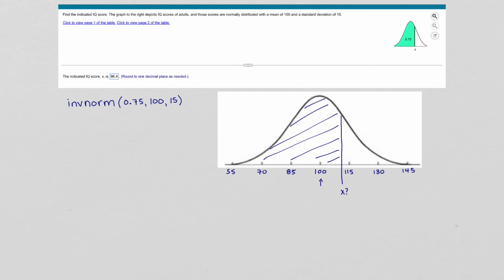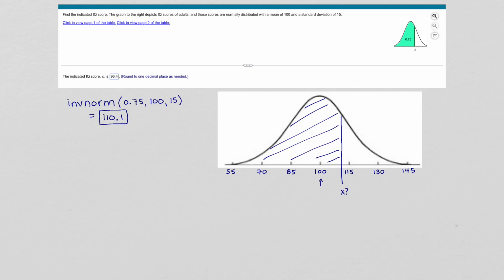And when I put this into the calculator, I get 110.1. And I had actually looked that up before I marked this value on the graph. Otherwise, I would think it was somewhere in that region, but I wouldn't be as confident that it was a little bit closer to the 115. So don't expect that you're going to be able to make that mark in just the right spot.